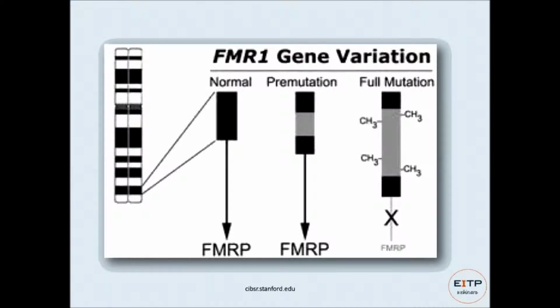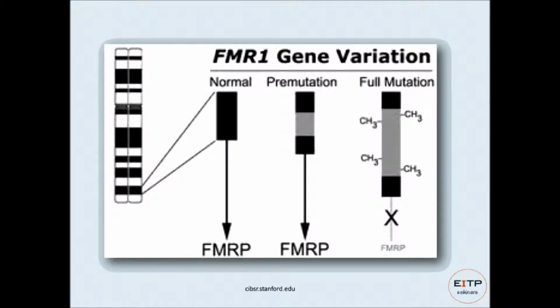So when we think about making a diagnosis of Fragile X syndrome, we order a blood test, and the child's cells are then examined to look for this particular gene. What they're actually looking for is the number of repeats of those base pairs that we talked about. So when you get the results back, it will have a number of repeats that have been counted on that gene. And as we've alluded to, you can have a normal number of repeats, which then gives you production of FMRP. And then when you get over to the full mutation, where you have too many extra copies of those base pairs, the gene is shut off and you don't get the production of the protein.